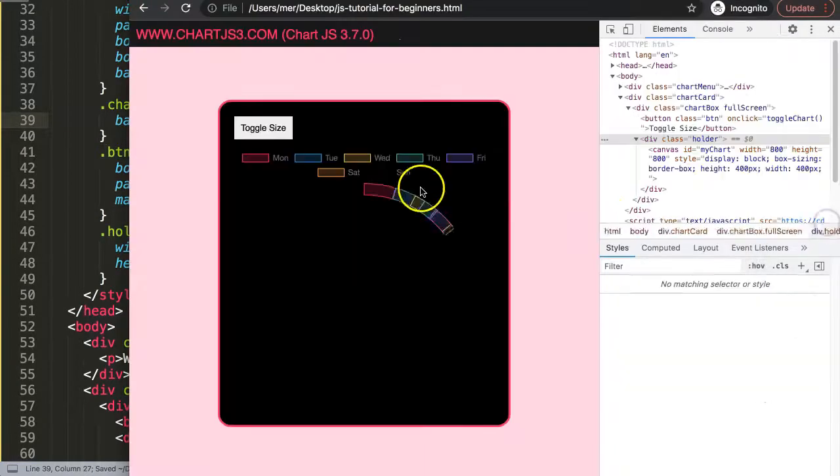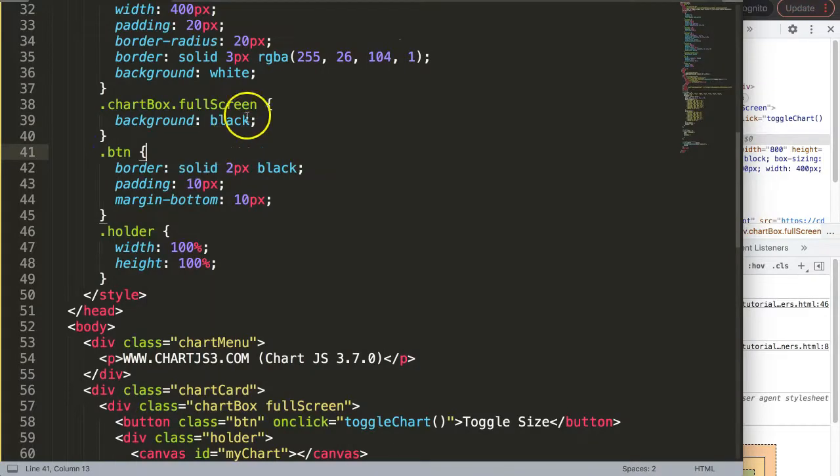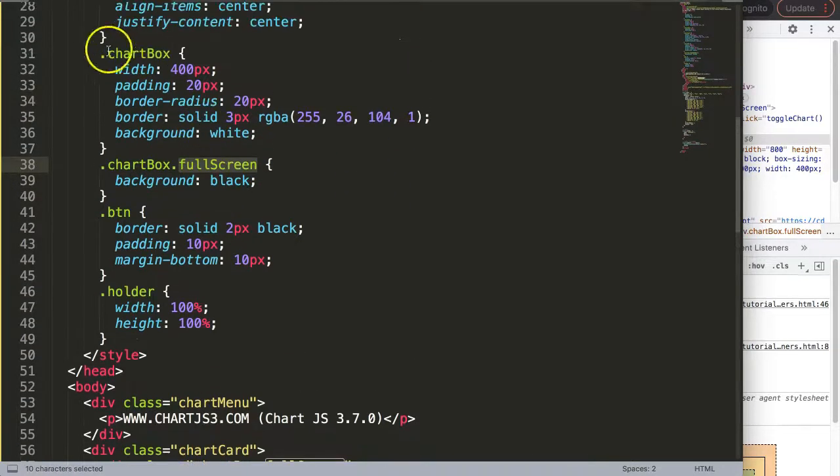So if I save this now and refresh, you can see here now, it overrules it. And this is what we want to do, because with this, we can then start to play around by adding specifically a toggle class. We toggle the class. Once we click on it, we show the class, and then we have this design. And then, of course, once we click again, it will remove this full screen, and then we go back to our original design of the class here. So that's what we want to do here. This is a brilliant way to play around with CSS.